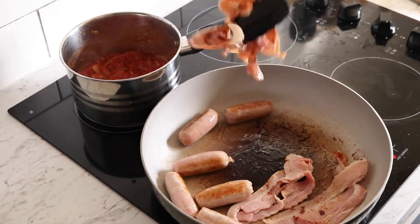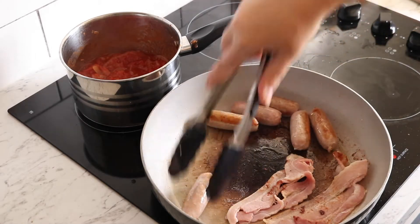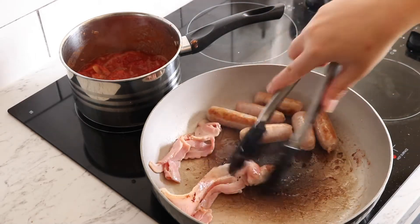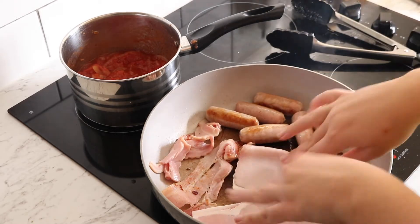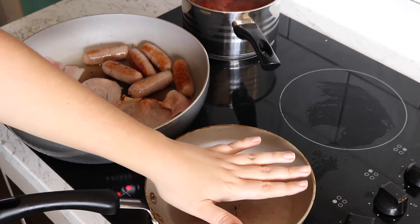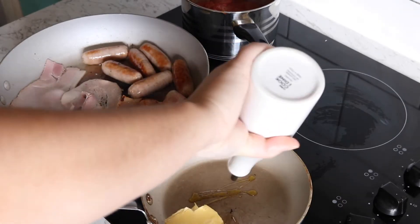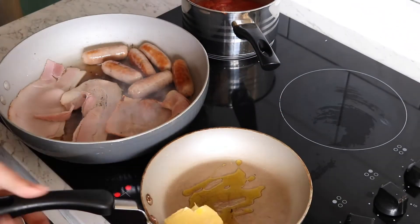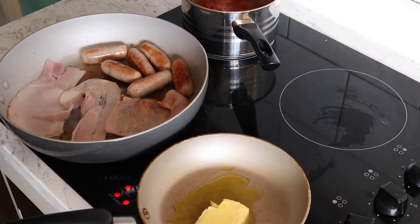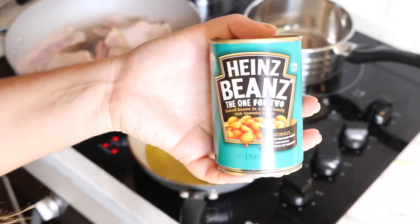I'm going to take out a couple pieces of bacon and move some stuff around. I've got more bacon on. Another pan heating up on a medium heat with about two tablespoons of butter and some oil — waiting for it to get nice and melted. And I'm putting on another saucepan on a medium heat, which is just going to be for heating up some baked beans.